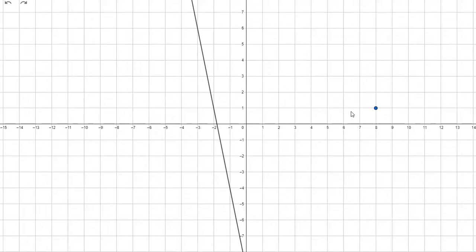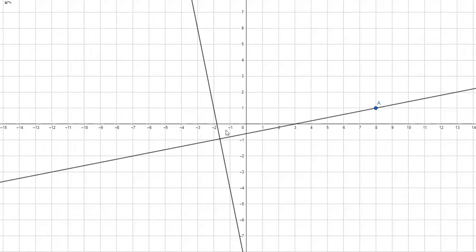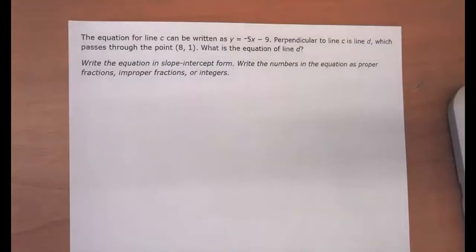So what we're looking for is the line that's perpendicular to this line that passes through this point. And if we had this without the coordinate plane, we'd have to use a compass and straight edge to figure out exactly what that perpendicular line is. So the perpendicular line would look like this. All right, so we are looking for the equation of this line that passes through the point that's perpendicular to the line they told us about. And so we don't need to use a compass and straight edge. We can just use algebra since we've got these coordinate points. So let's pop back over to the document camera and see how to attack this problem.